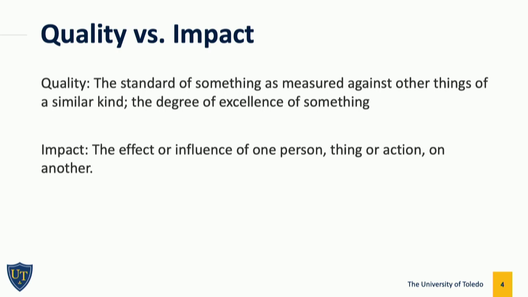It can be an interesting conversation when you talk about quality, because we might talk about the elegance of the design of the paper, for example. It could actually be a very high quality study, but not be very important. So the idea of impact is that you have the effect of influence on one person, thing, or action on another. And so this tells you that people are paying attention to your work.